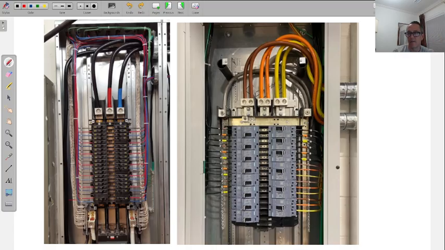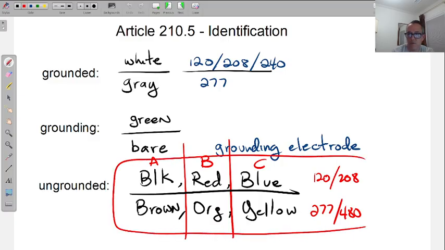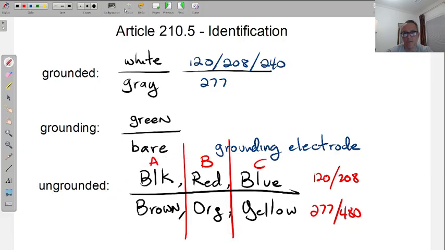All right, and going back over here, you don't have to worry about the neutral so much, although remembering gray and white is not too difficult for either one. But the brown, orange, yellow, by the way, this is an easy way to remember it. And then the other part is, not only do I know what the voltages are by the color of the individual conductor, I know whether it's A phase or B phase or C phase.